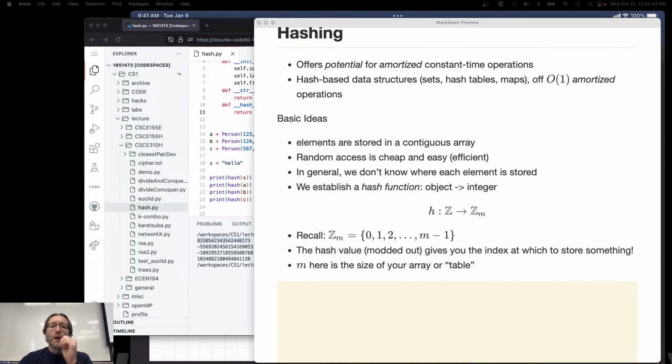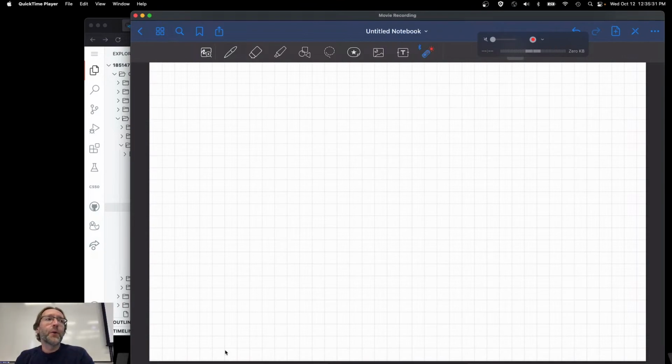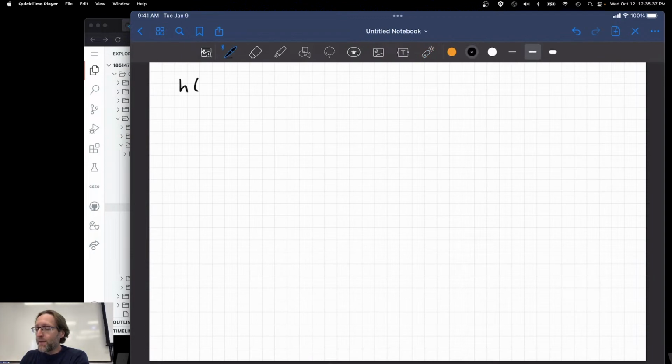Okay. Let's take a look at a small example of a hash function. For all intents and purposes, I'm simply going to treat everything as an integer. So suppose that our hash function h(x) is defined as 7x + 13, mod 8. The mod 8 here establishes that this array is of size 8. So let me go ahead and create the array.